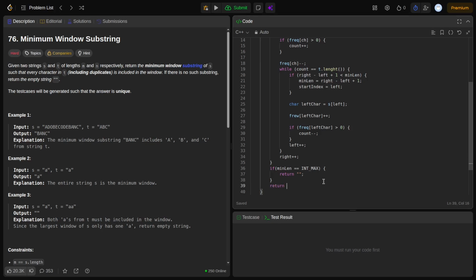Otherwise we return the substring. That will be s dot substring of start index, comma, min length. Run this code.